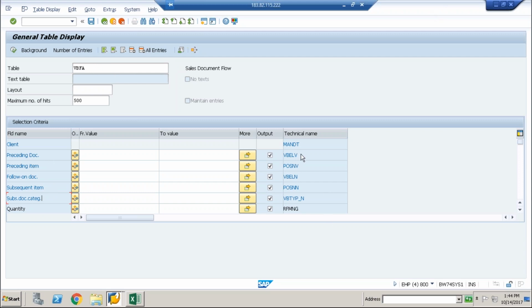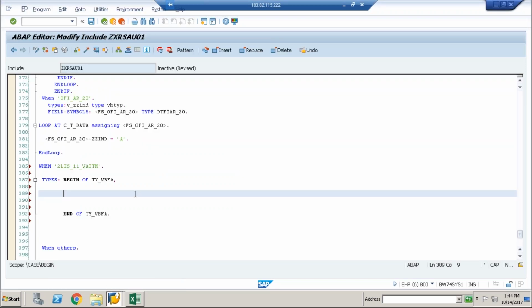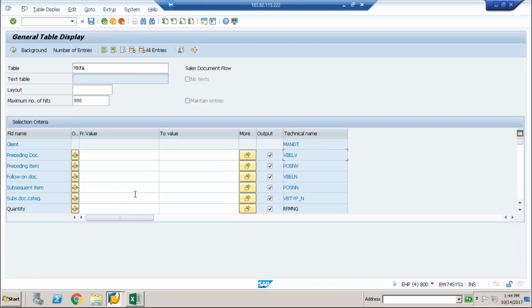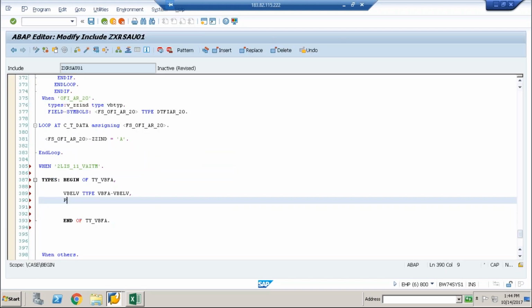From this table, I need, let's say, WEBLV. Let's directly use WEBLV, type VBFA-WEBLV. Table name hyphen field name, directly I'm using. Next, POSNV, type VBFA-POSNV.